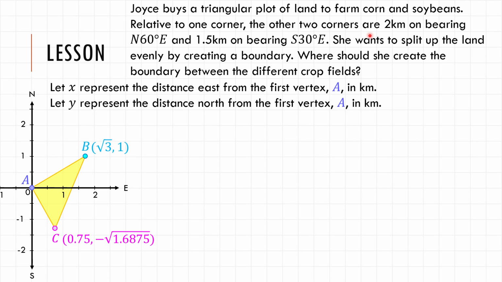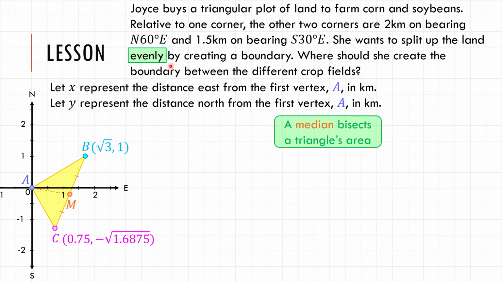All right, well, hopefully one thing you recognize is when we want to divide a triangle evenly, the one way to do that is to draw a median. A median bisects a triangle's area always. And I'm just going to draw mine from the point A, although certainly you could draw a median from point C or from point B. For me, from point A going across to the midpoint of the opposite side, that's exactly what a median is, right? And because it's the midpoint, it cuts this side exactly in half.